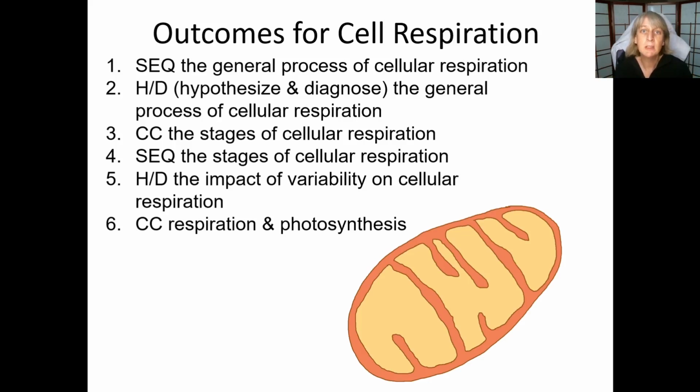I want you to compare and contrast the 4 stages of cell respiration. And then I want you to break it. What happens if there's no oxygen? What happens if we can't make pyruvate? So ask yourself what happens if a piece is missing, what can still occur, what no longer occurs. And finally, I want you to make a big chart, and I'm going to ask you to do this in workshop as well. Make a big chart and ultimately compare similarities and differences between photosynthesis and respiration. Some things are very similar, some things are very different.